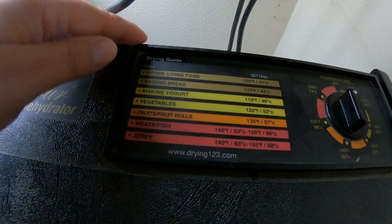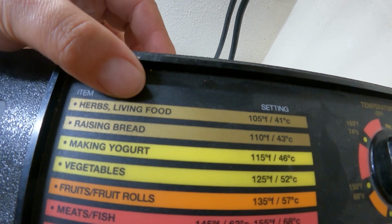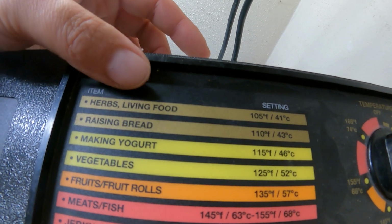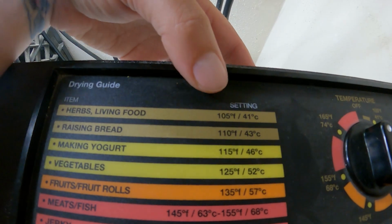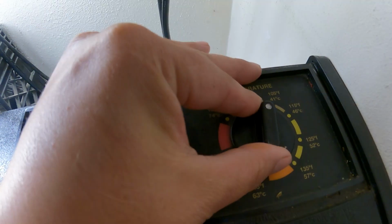So my food dehydrator does have a setting that says it's for herbs and living food. This is a really important thing to consider since our sourdough starter is living. We want to keep it alive. We just want to kind of force it into dormancy. So it looks like we're going to have it at about 105 degrees Fahrenheit.